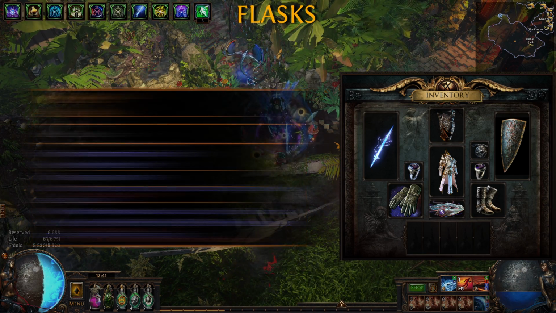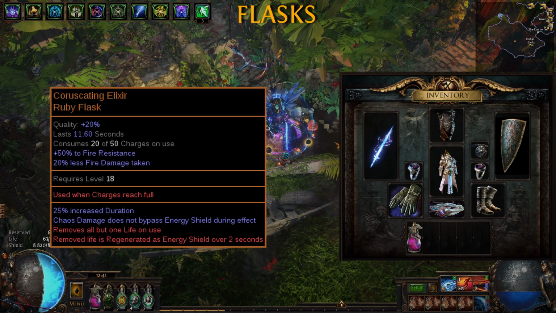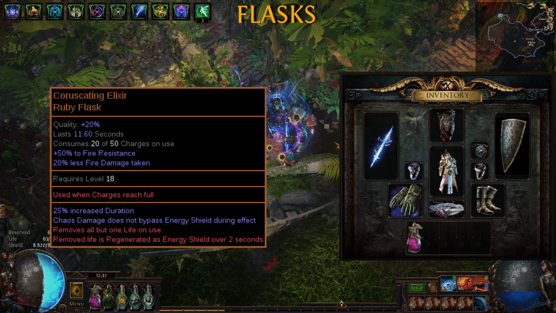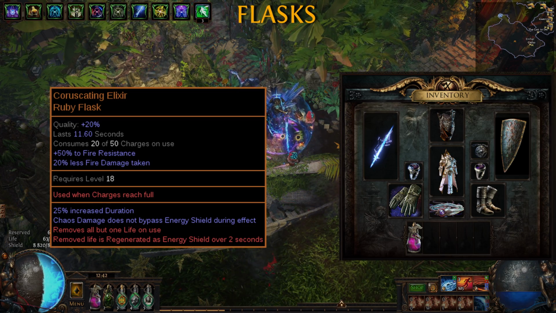Moving on to our flasks. A coruscating elixir. We make use of this flask to prevent any chaos damage from touching our life while the flask's effect is up, and is the only means of not dying from chaos damage taken, so you must make sure to keep it up all the time.